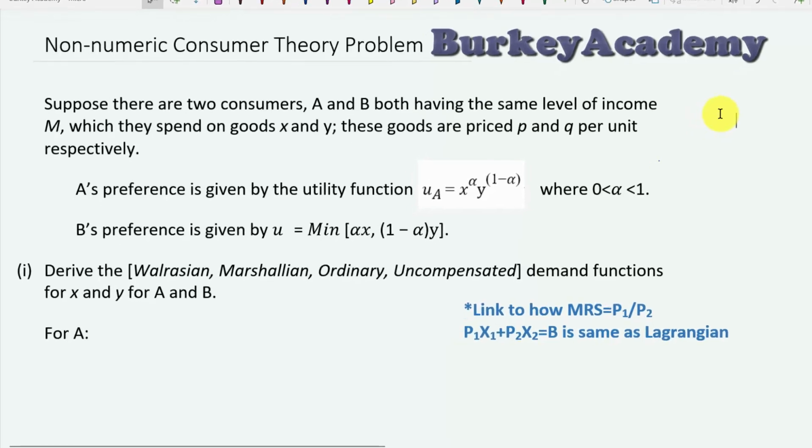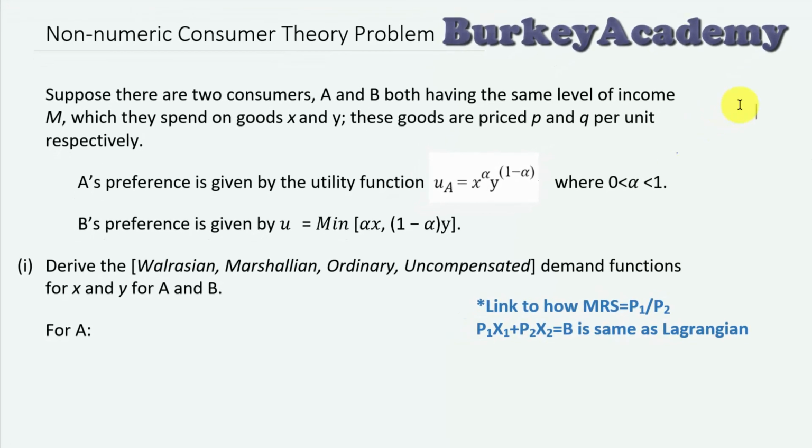I've been getting a lot of requests to do more problems that are what I would call analytical problems rather than numeric problems, where instead of being given prices like $3 and $10 and an actual budget, we leave everything as variables. So here's a problem where we're going to derive some demand functions and calculate some expressions for elasticity, where we leave everything as a variable so we can get a general analytic solution to these things.